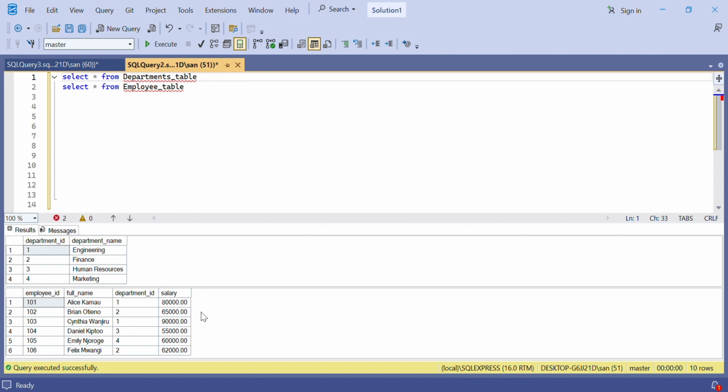For that case, you'll have to join these two tables using the department ID, and then apply the CASE statement so that you get a new column that will have the salary increment.